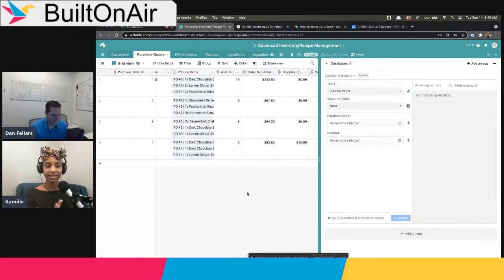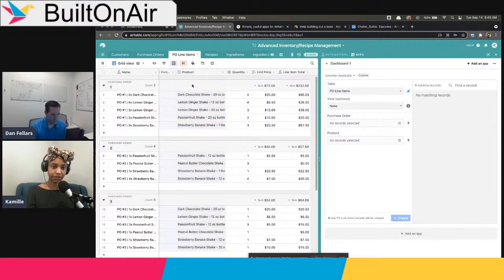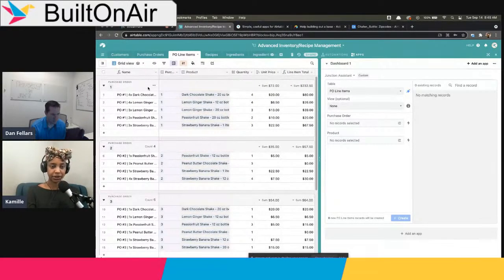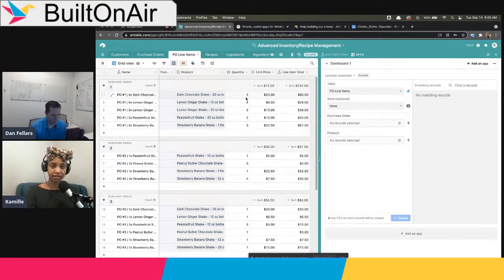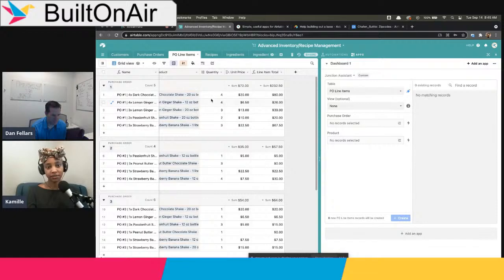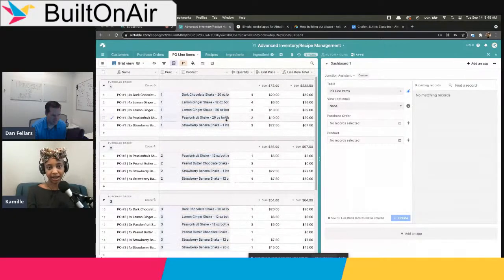But one of the most common examples is an invoice or a receipt. So one person or one customer is ordering several things from a vendor, and you want to know additional information about each item that they've purchased. So one way to do that is to have a line item table. So you can kind of see here that I have records that are linked to a particular purchase order that are also linked to a particular product with additional information added. So in this case, the quantity for each item that is being ordered.